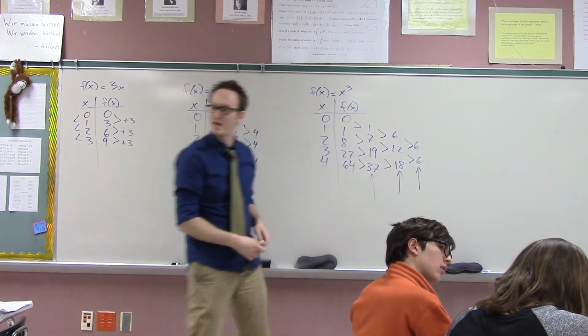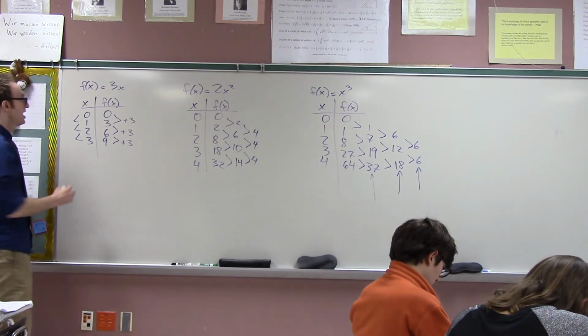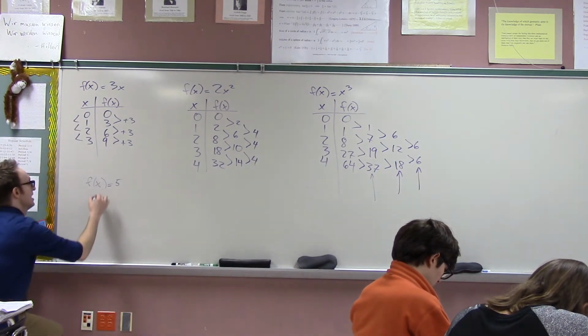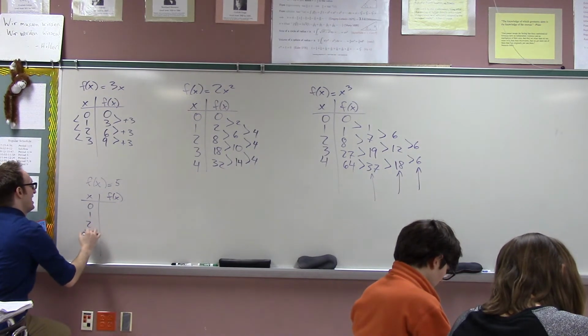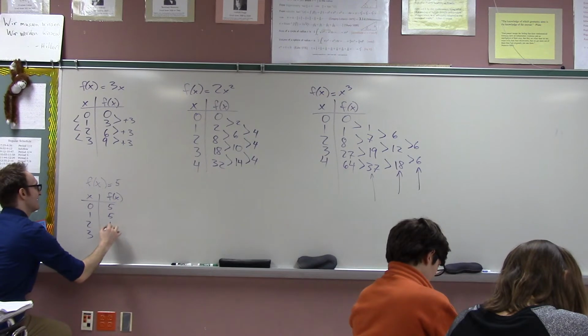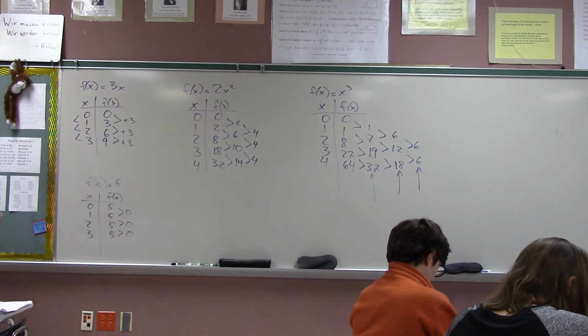Okay, so Mateo, this is what this says. Oh, and by the way, there's another piece to the puzzle, which is I could give you just a constant function, f of x equals 5. And we can make a chart. This one actually is a stupid chart. So if we go 0, 1, 2, 3, this is just 5, 5, 5, 5. It's going up by 0, going up by 0, going up by 0.